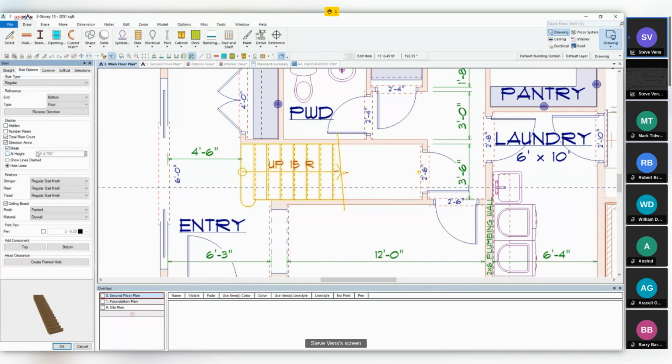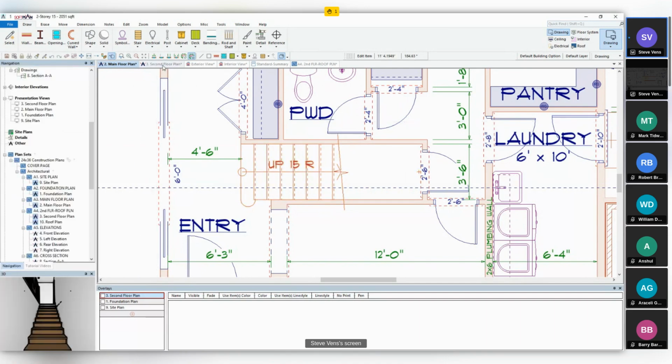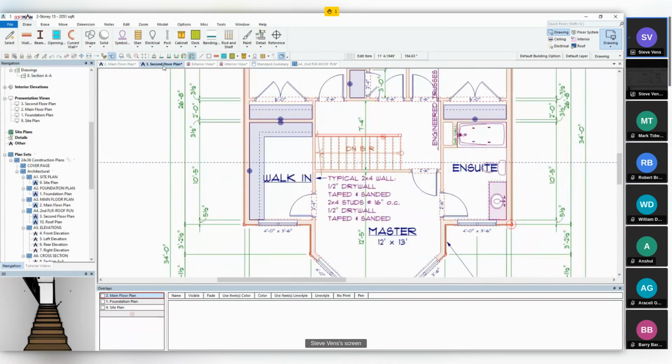So I can add its own break, hit OK, and in the second floor plan, the break of the second floor stairs still remains as it is. Yet properties are going to still be common between the two. If I were to, again, add an extra tread, remove the volute, all those are going to still continually update between the two. Only their display properties are unique for the stair that it's applied to.